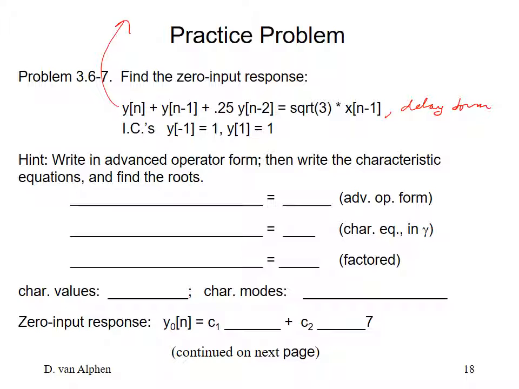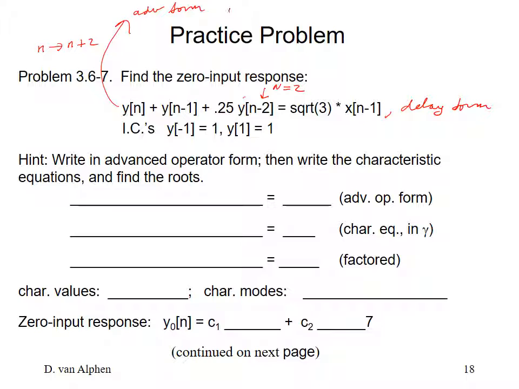So let's write it in advanced form. And remember, the way we do that is we look for the most that's ever subtracted, which is right here. The capital N value, the order of this difference equation, is capital N equals 2, because that's the largest value subtracted from the nominal index of n. And so now what we do is we say, well, I'm going to replace n by n plus 2, because I want it to be in advanced form.